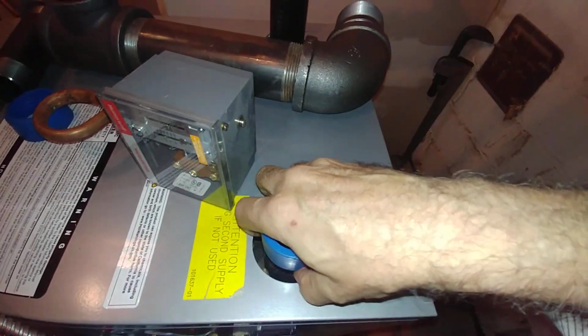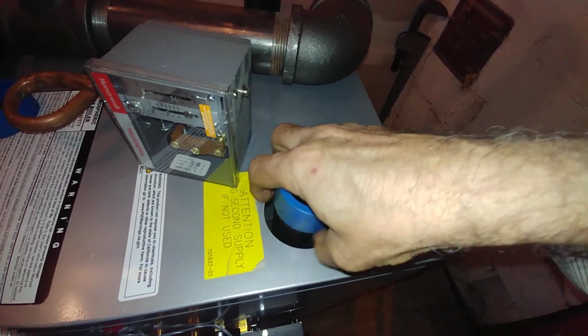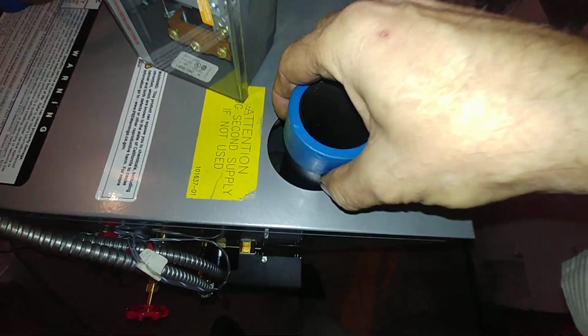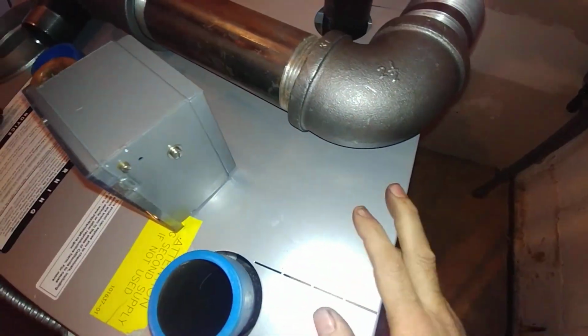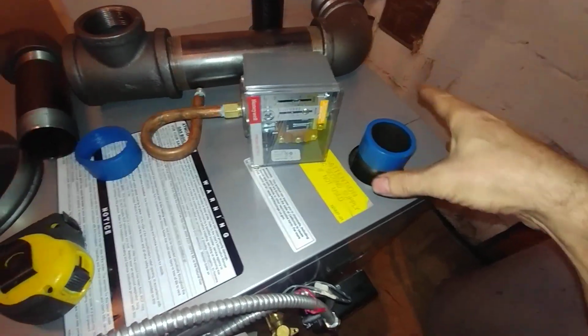This comes in hand tight, and what you're supposed to do is plug that down there. I'm a bit mystified as to how we're supposed to get a wrench down there and get a plug on here without taking the jacket off to get to it. What I usually wind up doing is just putting a nipple and a cap, so I know I've got it tight.